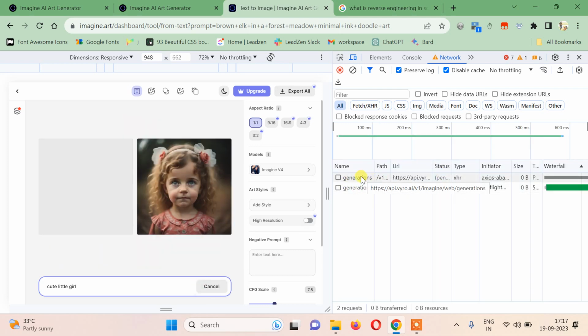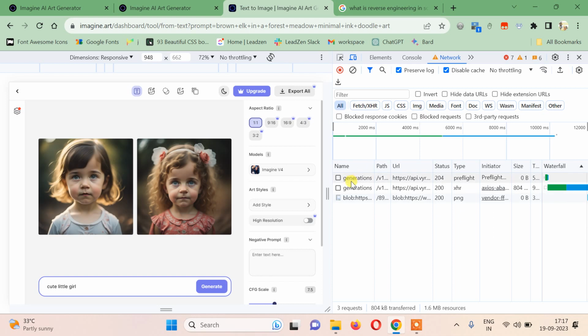Basically, these are API calls that this website is making. Now we are going to capture these API calls. In the network section you will get access to all the assets, CSS code, JavaScript code, API calls, HTML, everything that is happening in this website. So if it's showing a lot of things, you can just filter them by this.